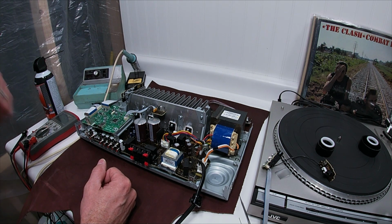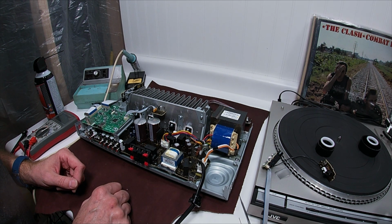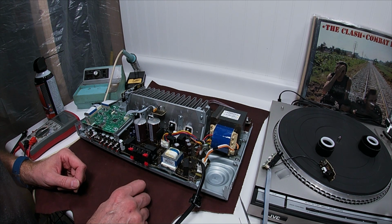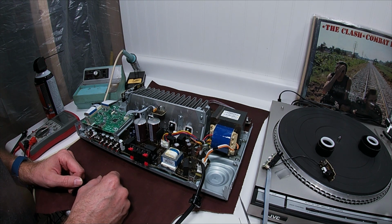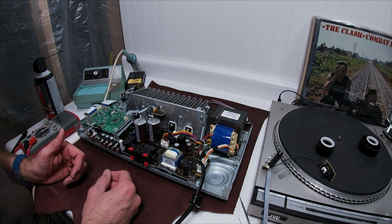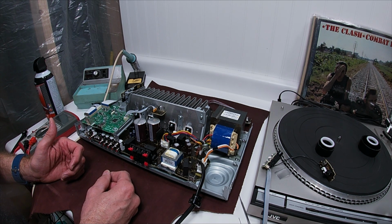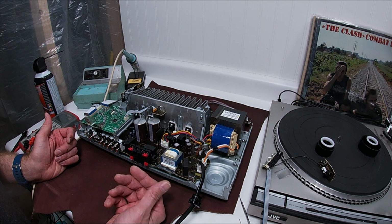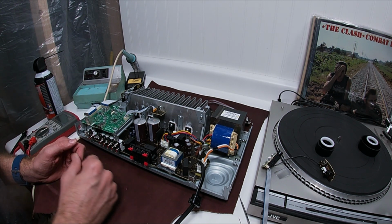So the board just doesn't have any reinforcement in here, and this is going to continue to have fail points in here. Hopefully, if I get all this together, it'll hold itself in place and work. It may not, though. It may just never ever work correctly. But before you buy one of these, actually, you know what? At this point, I would recommend not buying one of these. This is not built well.